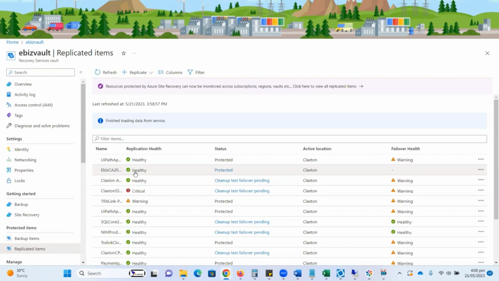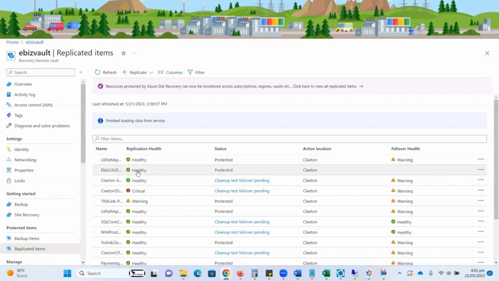Now it's a completely healthy VM showing over the ASR infrastructure, and here you can see it's protected, which means that if a situation occurs where your host went down, or your host machine crashed, or due to any physical error your machine went down, this machine is protected and healthy, and you can run this machine from here as well.